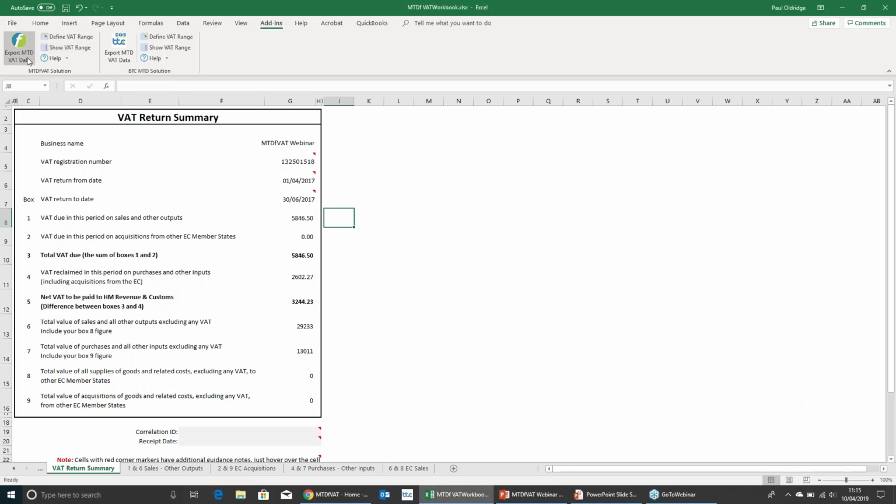Now, once you've told the add-in where the cells appear within your spreadsheet, you can show the VAT range, which highlights the VAT return detail. So you can see clearly which boxes of the book contain the information that we're looking to bring from the spreadsheet into MTDfVAT. And then what we would do is we'd use the API that we've built within this add-in, within both add-ins, to talk directly to the product. So again, it's not any sort of copy and paste method that's going to expire past the soft landing period. It's a digital link. It's a digital API that's going to make you fully compliant past April 2020.